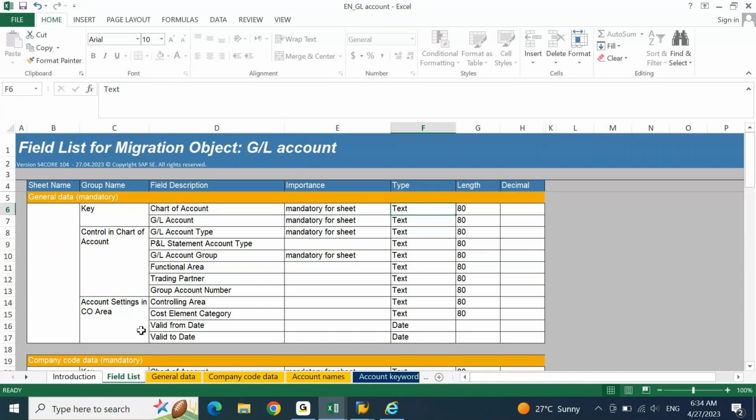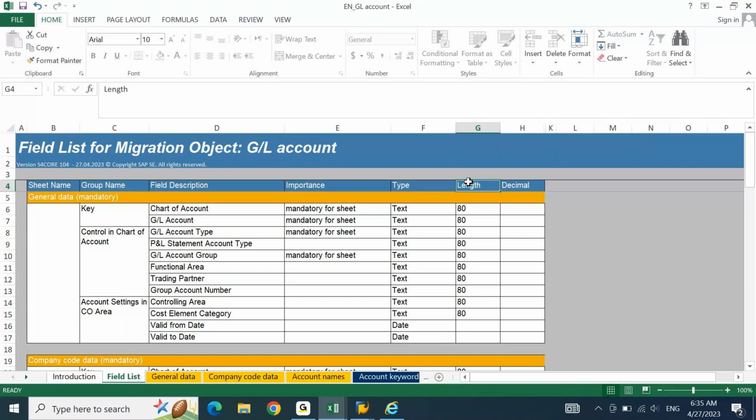What they will do is put a standard maximum length for everything, so that the system will not stop you from recording a limited length where the length is more. So you're not supposed to look at this. That is why I told you, do not depend on the standard field length from the table. Use your basic knowledge. When you're creating a GL account, you know the GL account maximum length is 10.